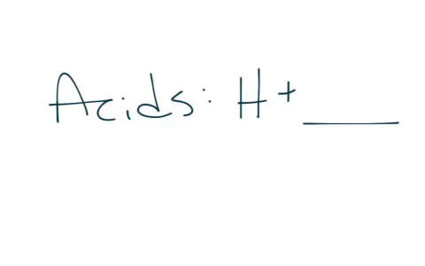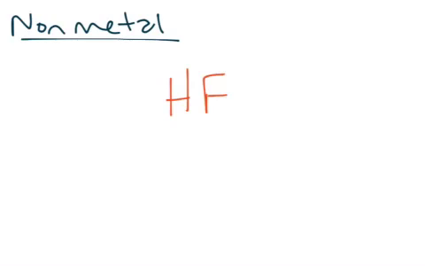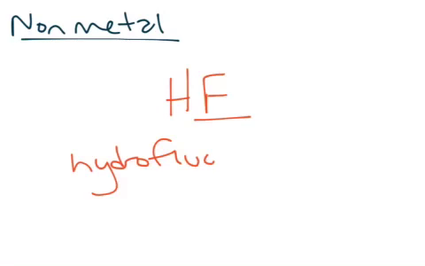Naming acids, the way that you know that something is an acid is if the substance starts with hydrogen. So there are two different types. There are acids that are attached to a pure nonmetal, in which case you would start the word with hydro. And then we follow similar rules, so we're going to use the root word for fluorine, but instead of calling it hydrofluoride, it's hydrofluoric acid. So instead of the IDE, we end with an IC.